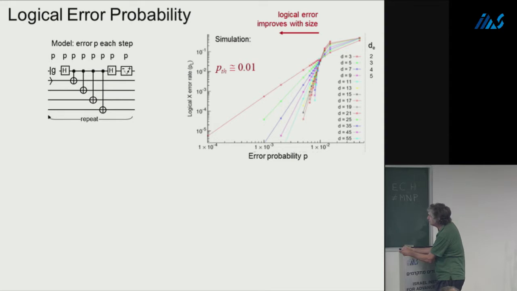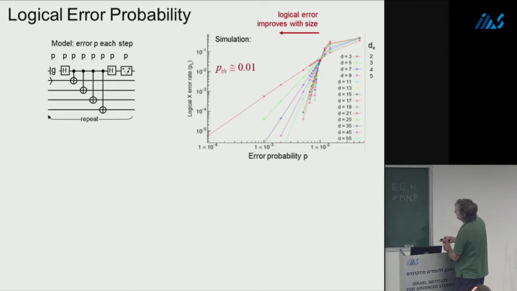So you just run this, and then your errors pop up in the measurement, and then you use a minimum weight matching algorithm to say, okay, what was the real error? And then if you figured out what the real error was correctly, everything's fine. And if it didn't figure it out correctly, you then give yourself a logical X error. And you just run this Monte Carlo for a lot of cases, and you get curves here for the input error probability P per step versus the logical X error rate, let's say P sub L.